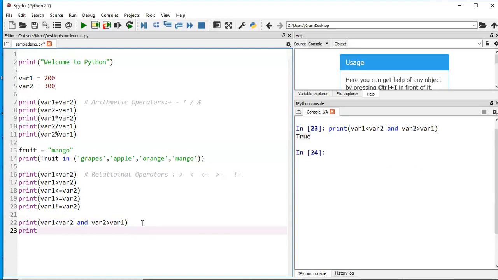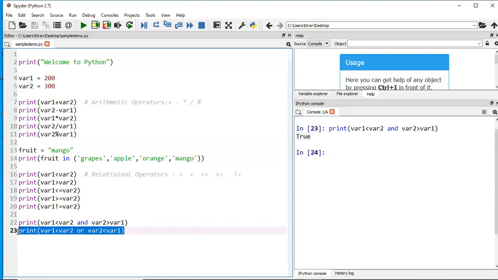In a similar way, we have one more operator. Let me go through. Where one less than where two. According to this, 200 less than 300. Yes, it's true. Now we have an English keyword, just like the operator, or. Again, I can say where two. So basically, I have 300 less than 200. No, the condition is false. So the first condition is true and the second condition is false.